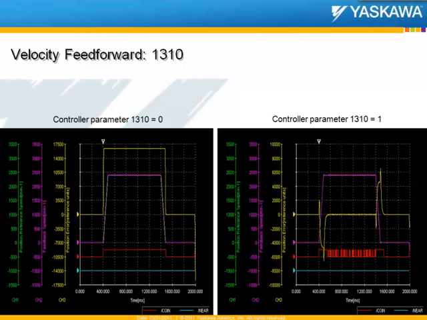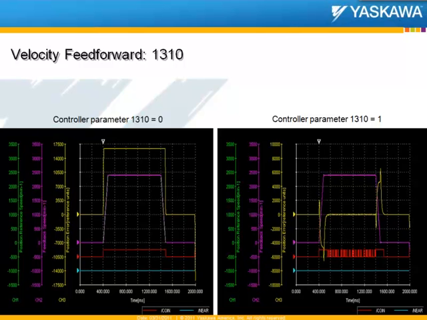An important thing to note here is that this feed-forward compensation term calculated in the controller is done at the Mechatrolink update rate, which is 2 milliseconds. And the servo pack position loop update is much faster, about 125 microseconds. So when this feed-forward is given into the servo pack, this can be quite a harsh or quite a big jump in feed-forward velocity. So care needs to be taken when you apply this parameter in your application.